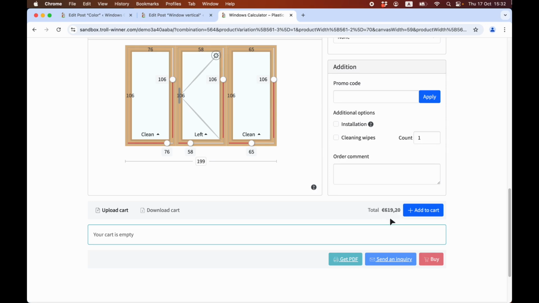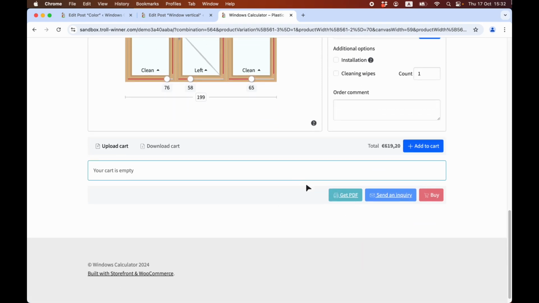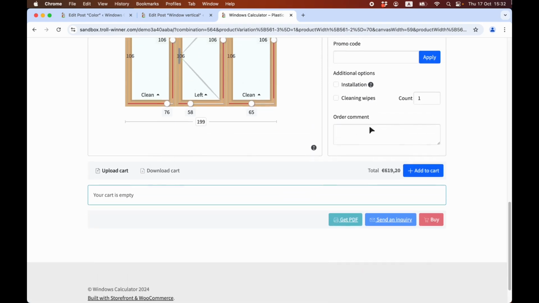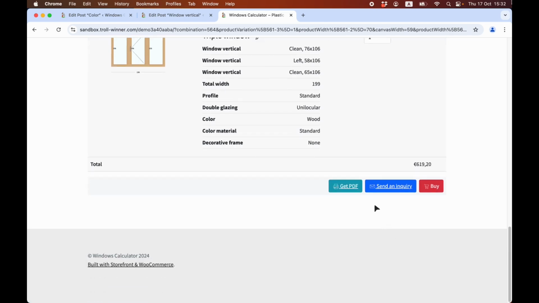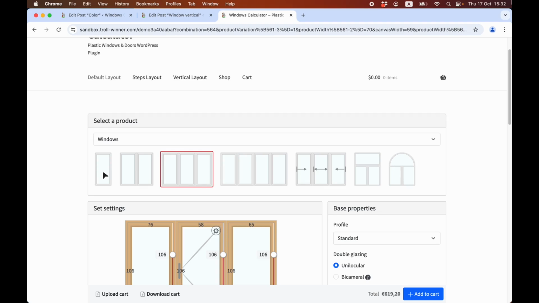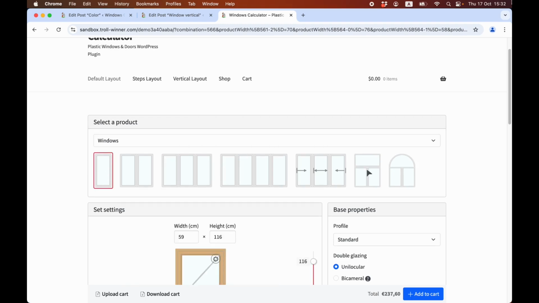Perfect. Now that our customer can select the products they want, we need to get their request somehow. A few ways are available for that. It's possible to enable the cart section, or get a single request immediately. Firstly, the client can get their request as a PDF file. Another way for the client is to send an email to you via the contact form. And one more way is to send the request into the WooCommerce cart. Then it can be purchased or handled in any way available for WooCommerce. By the way, the same PDF file will be attached to the contact form email and to a WooCommerce order.